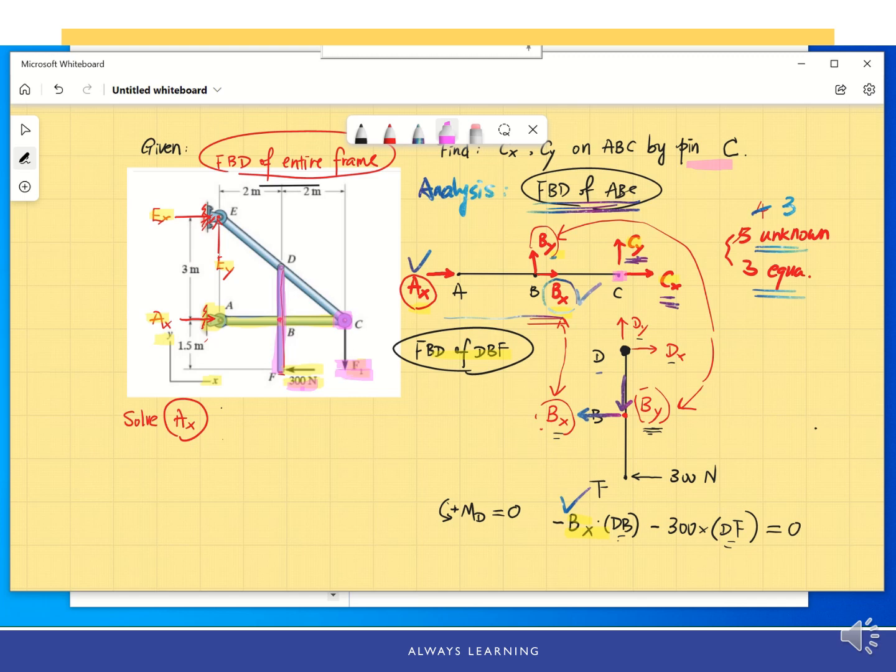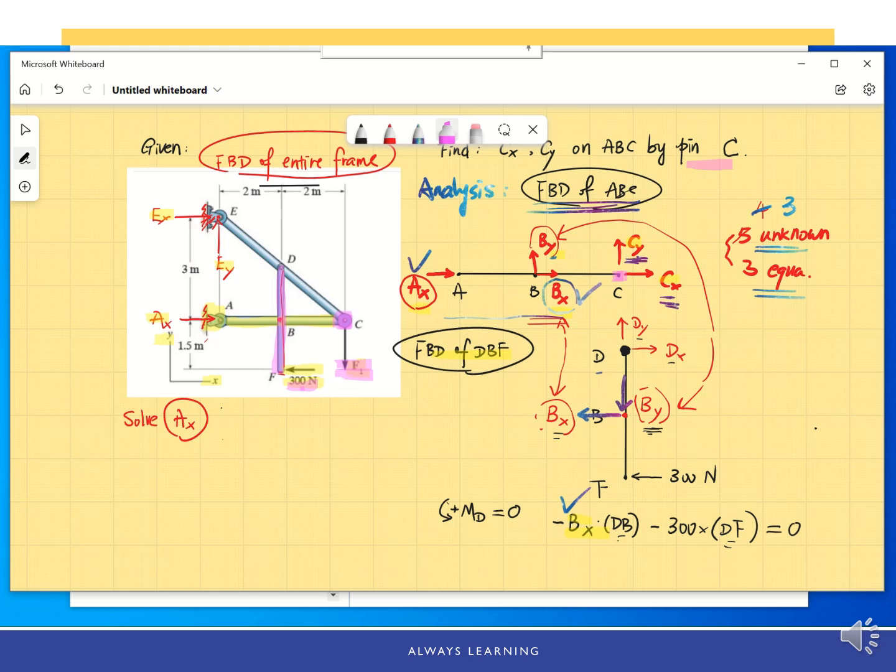Since 300 is applied to the entire member, why don't you leave 300 Newton on member ABC? Well, because it's not applied on member ABC directly, it's applied on member DBF. So when you separate member ABC and DBF, that force is not left on ABC. It's gone with DBF. Same idea for the pin C. When we took away the pin C, the force applied on pin C will be gone as well. It will not be applied directly on ABC.